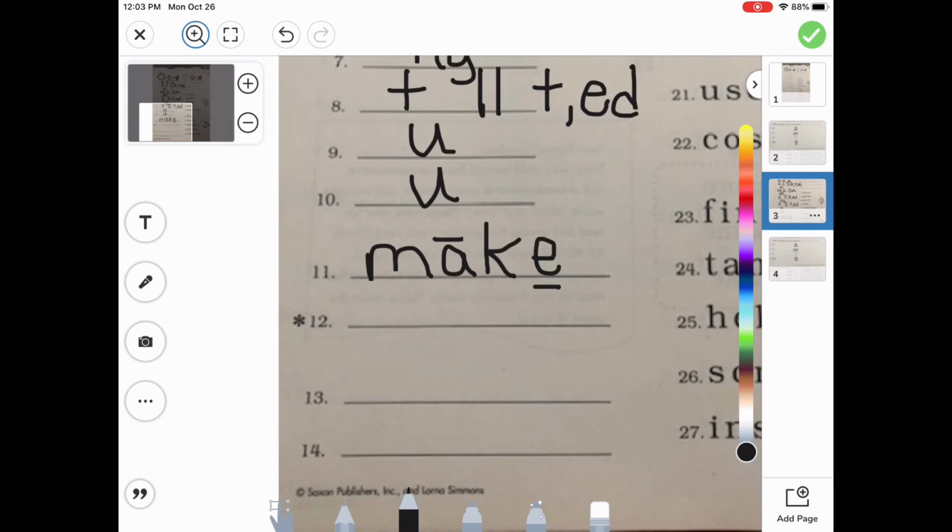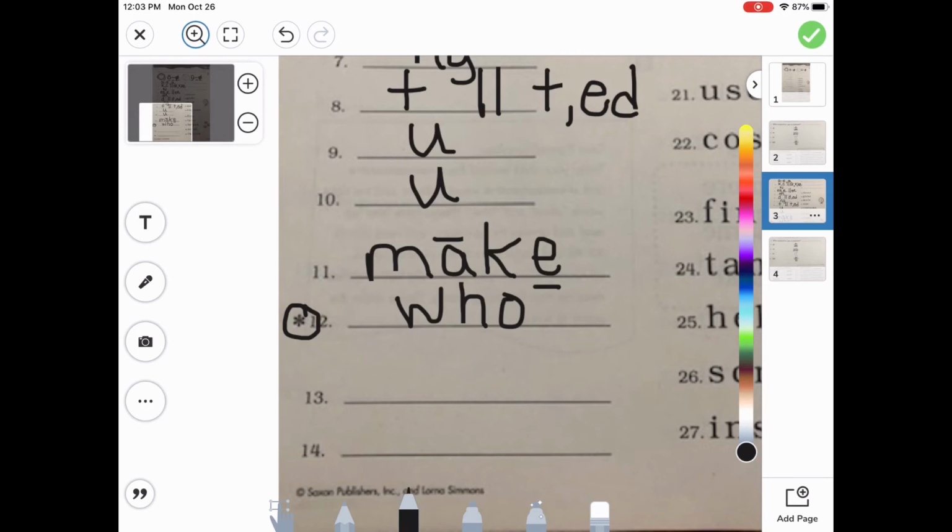Then this, when we see the symbol right here, that's telling us that it's something that we can't just sound out. It's a sight word that we just have to know how to spell. So we're just going to practice spelling some sight words. So if we say who, when we sound it out, it sounds like just an H, but it's not. It's actually W-H-O. So we're just going to start practice writing some of our sight words that we just have to know how to spell.